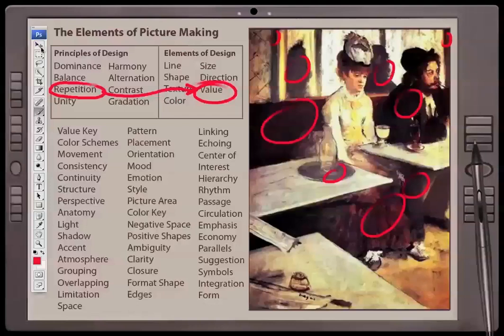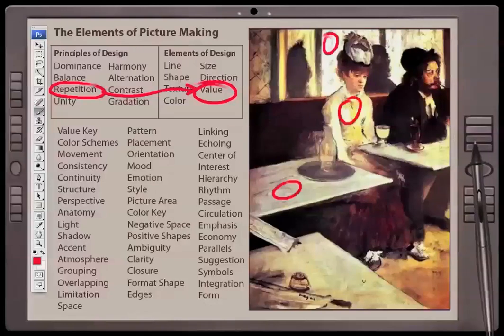Then the lights are also repeated, the light values. So you see a light value here. It's repeated on her dress. It's repeated on the tabletops. And over here and here. They're all light values. And even here on the glass. So there's a repetition of value occurring, establishing the principle of repetition.